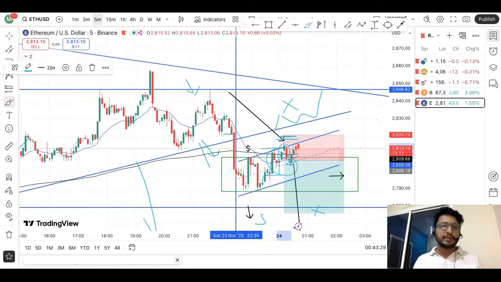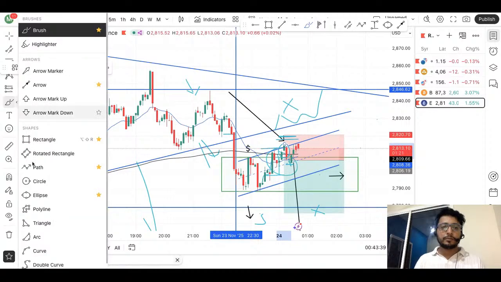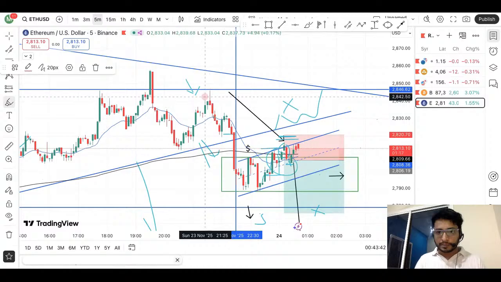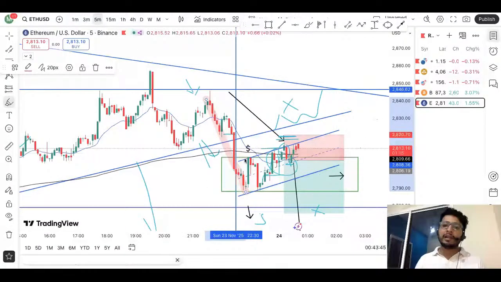Yeah, somebody again asking something. Priyanka, pattern. Yeah, I used a pattern here, a pole and flag pattern. Okay, I'll show you that. Let me see a highlighter. We can consider this as a pole after the breakout and a flag formed here. Look at this bearish pole and flag pattern I used here.